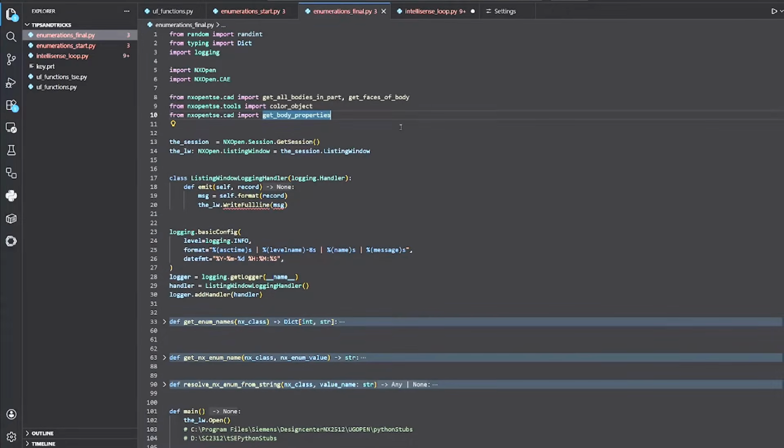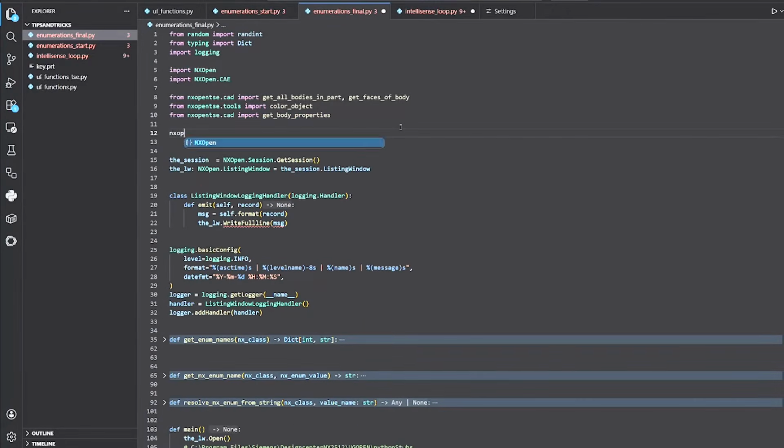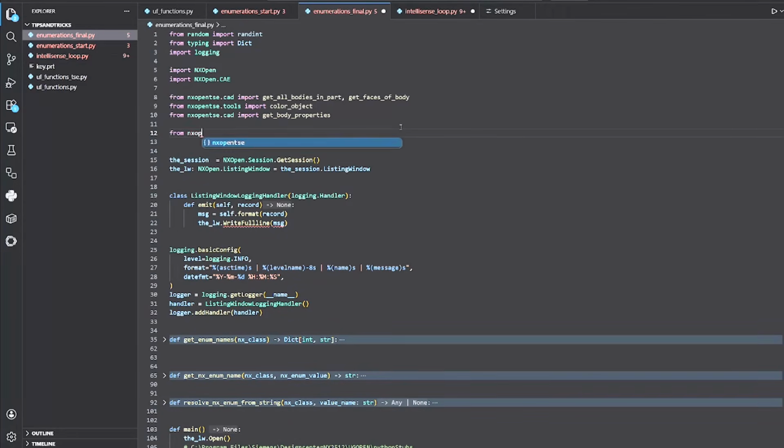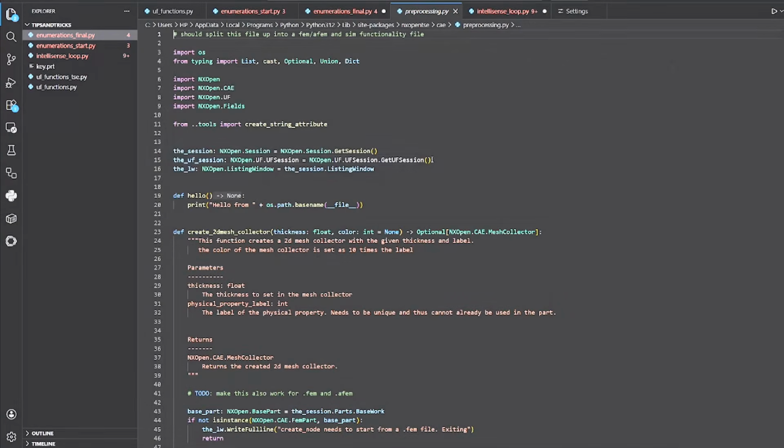So, NXOpen TSE. I have a CAE pre-processing module, for example. Let me jump to the source code.